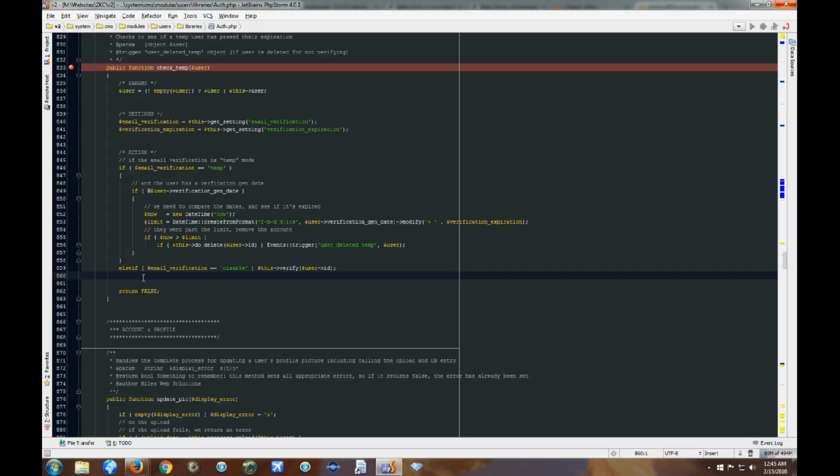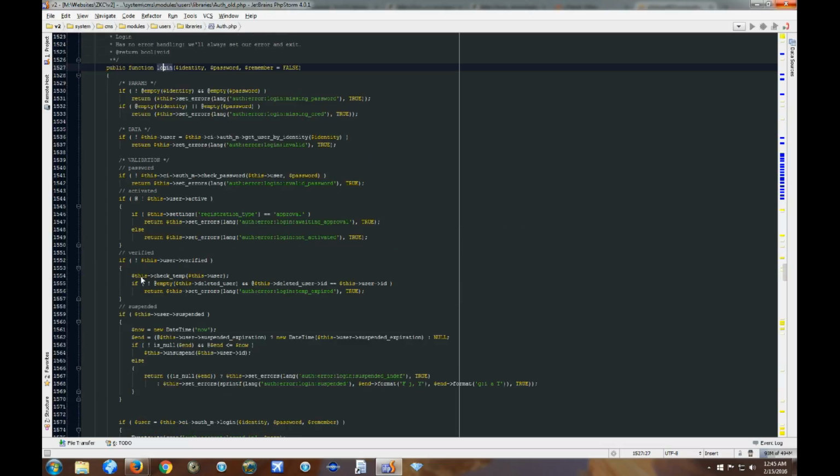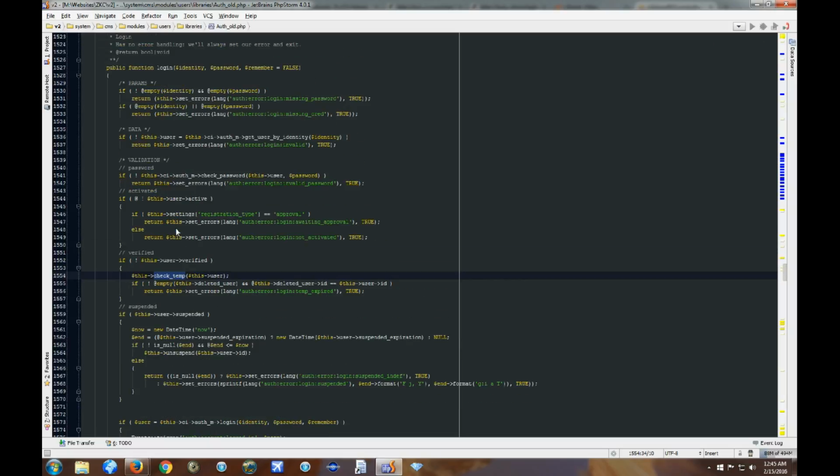Taking breaks sucks. Okay. In the old one, we realized that the login method checks for the temp. Okay, I see what happens.